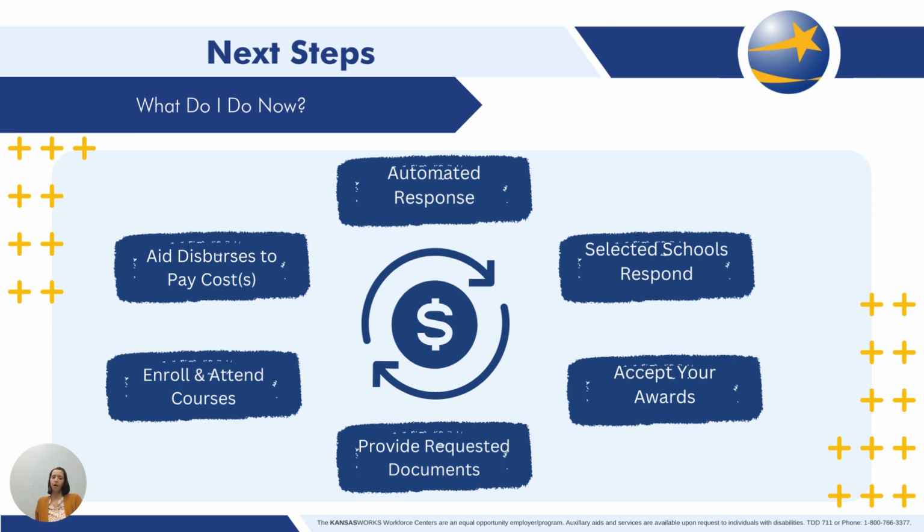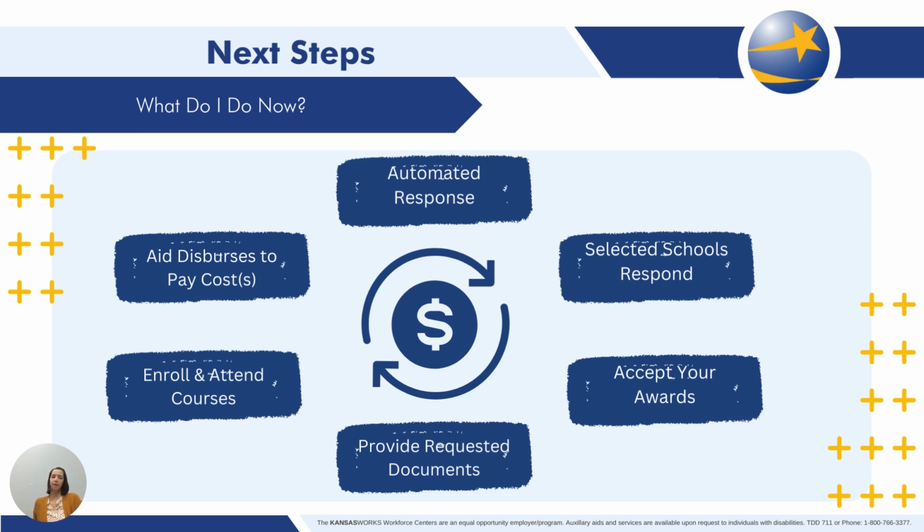Whichever schools you selected to receive your FAFSA, and you can choose up to 10, they will get a copy of that FAFSA and then determine what awards you're eligible for, and then they generally would respond to you. Most schools do it by email to the email address that you listed in the FAFSA. Some of them will send you a written letter in the mail to whatever address you have on file with the institution.